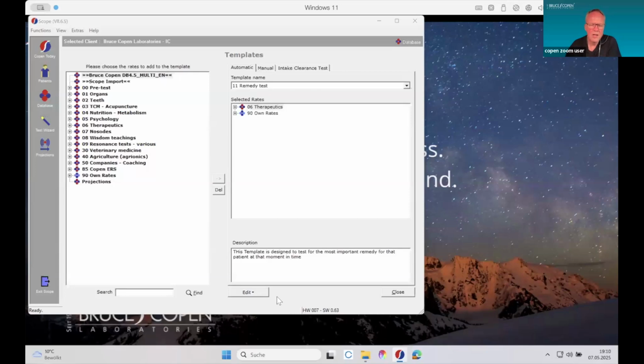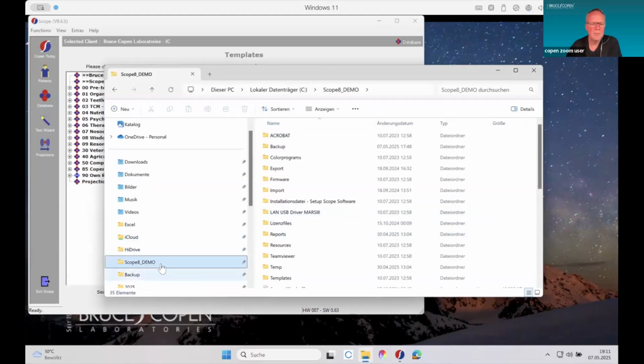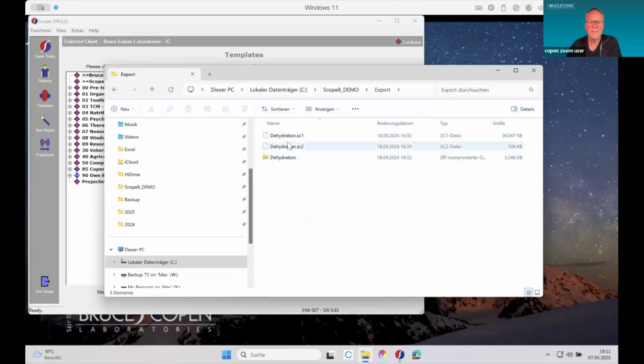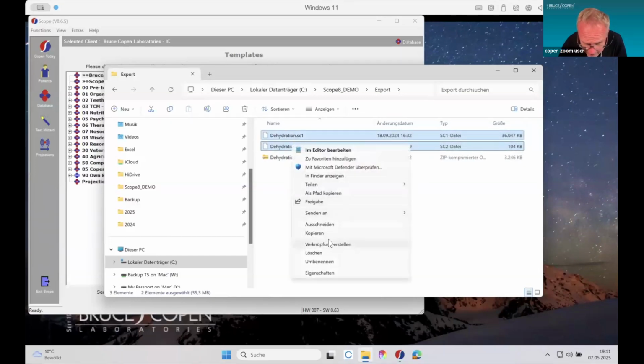But if you have your hardware connected to it, you can export the template and you will get a data file of our software. So if you go to your folder where this software is installed, under export, you will have then here two files, an SC1 file and an SC2 file, and you can combine them both together into a zip file.